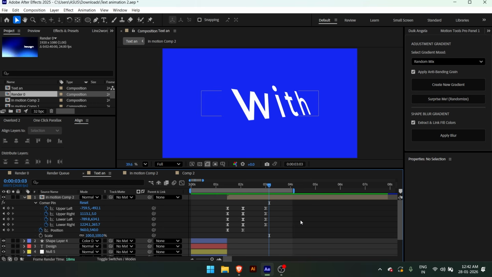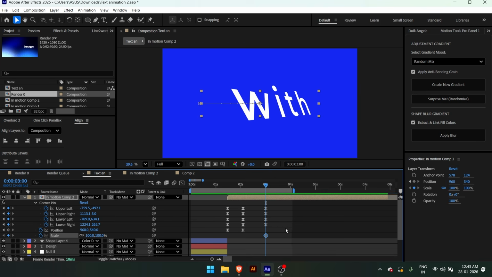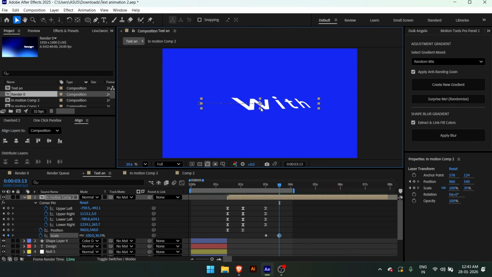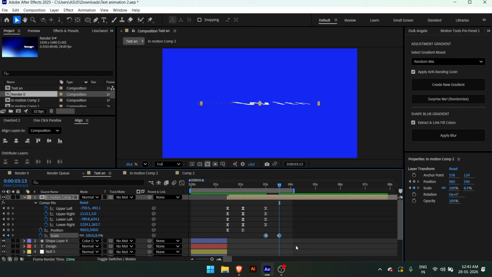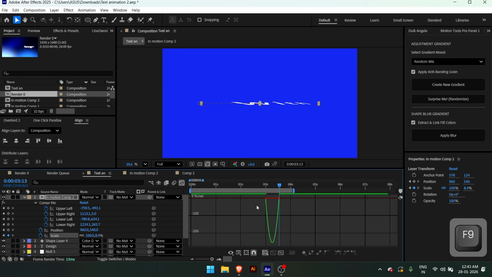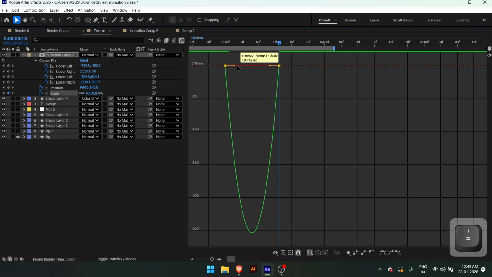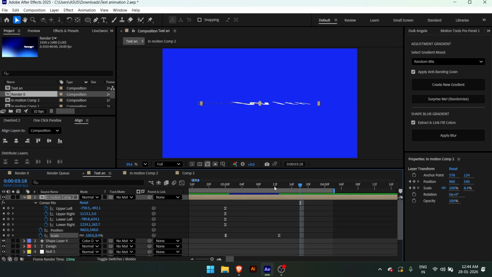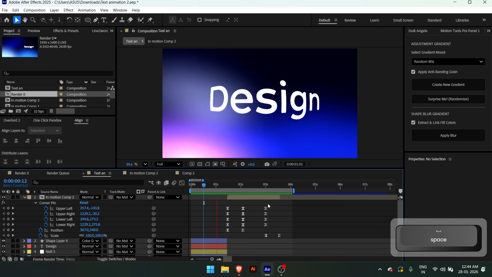Now we are going to transition into the last scene. For that, we are going to make an exiting animation for this layer or this scene. Here I will add a scale keyframe. Then I will move ahead in timeline and I will squeeze it down in the y-axis, something like this. Now here we are going to again press F9 to add easing and we will go into graph editor and here we will change the graph so that it is stiff on the right end. And if I trim the layer right here where it is ending, this is what we will have.